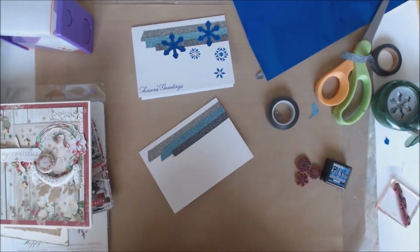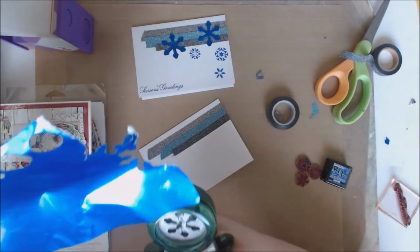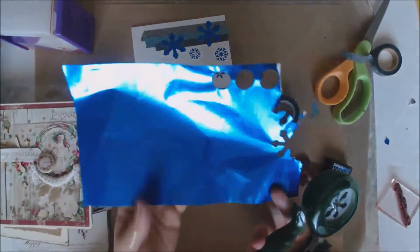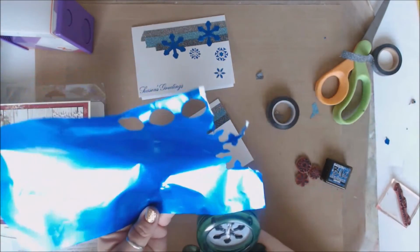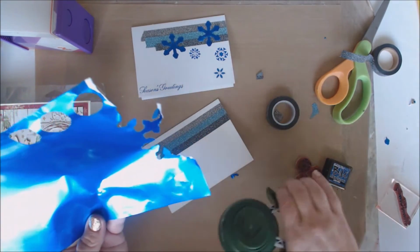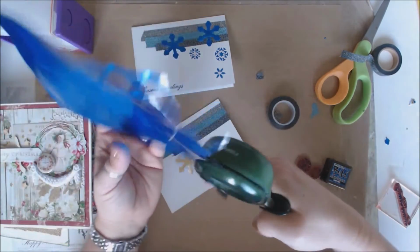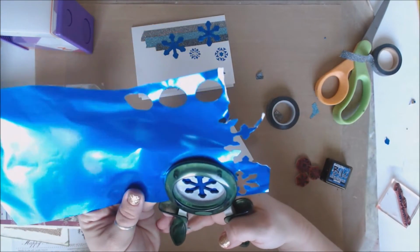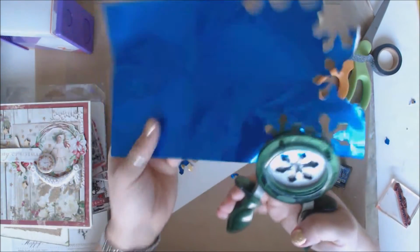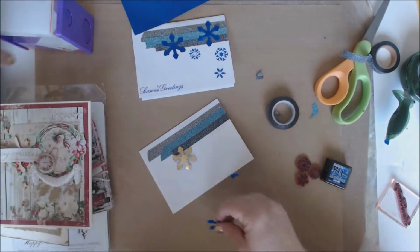And the theme, if you haven't figured it out, is we're going for like snow winter. So like in case you've missed the Christmas season, this is still a fun snow card. What I'm using here is this beautiful Rhinea foil. This is a blue Rhinea foil. And we are going to punch, and I'm just using a snowflake punch. Clean out the little pieces that are in there. I'm going to do 2 of these. This is a double-sided foil, but we're using the blue side on this foil, and it's a paper. It actually has paper on the inside.